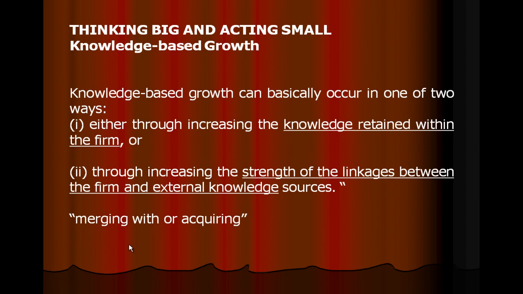Knowledge based growth of an organization could happen in a couple of ways. One, the firm or the company employees can focus internally. They can increase the knowledge that has been retained over the years. They can focus more on what they already know, and then slowly improvise. Besides this, they could also increase the knowledge level at their organization by increasing the strength of the linkages between firms. There can be sister concerns, there can be partnership firms. They could collaborate with them, and then try to know the know-how. That means the technological knowledge can be shared.